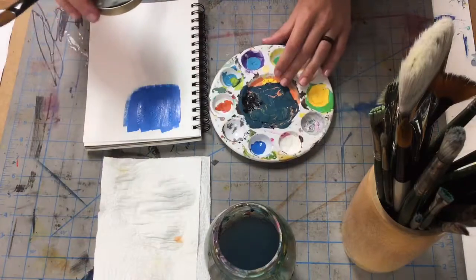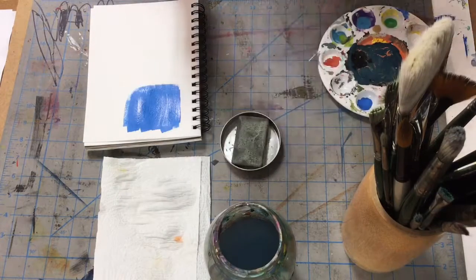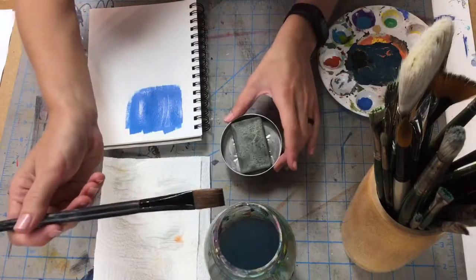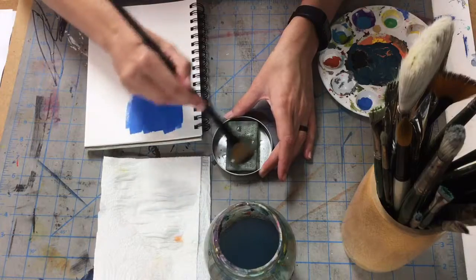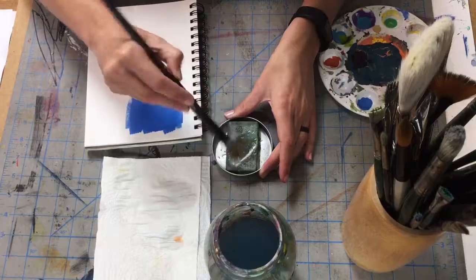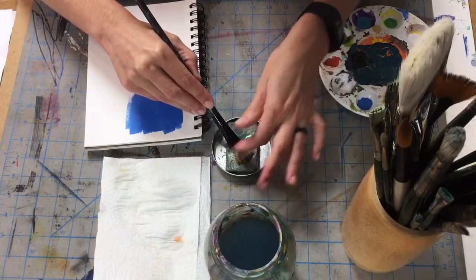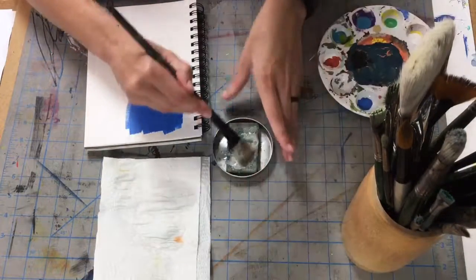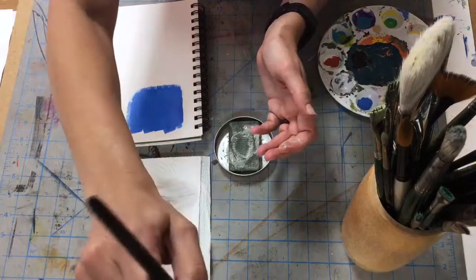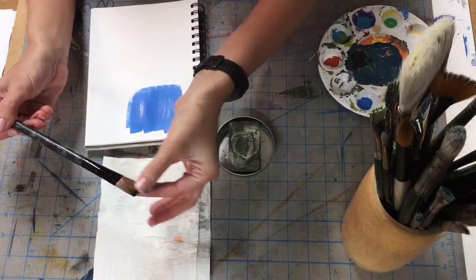At the end of my week when I've done a lot of painting, I will take a brush cleaning soap — this is one version of it, and here's another. I get my brushes wet and then scrub them. I'm still not pushing hard; I'm going back and forth but getting all the way up in here because I want to make sure I'm getting paint out of all those little hairs. Sometimes I'll leave just a little bit of soap on my fingers and brush it through to help the brush keep its shape.